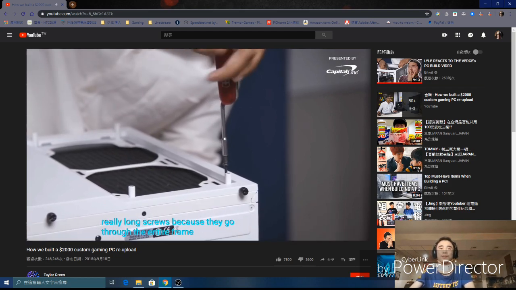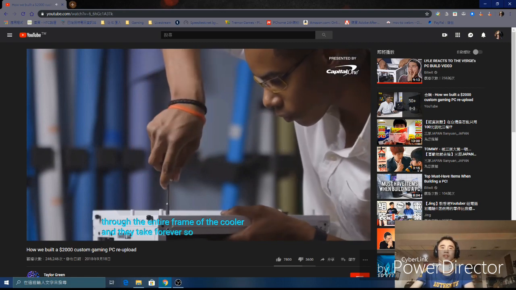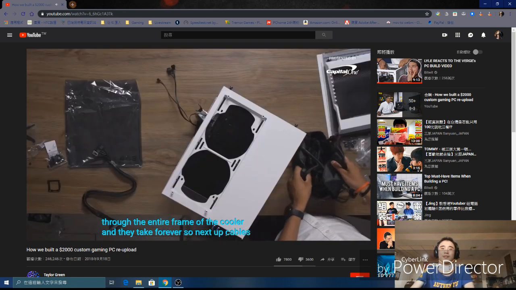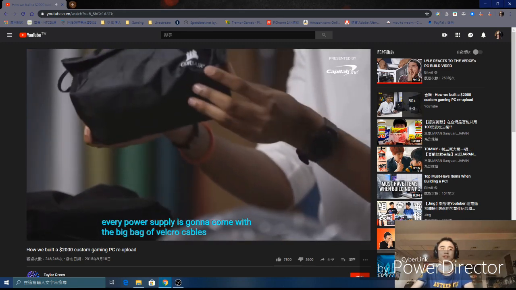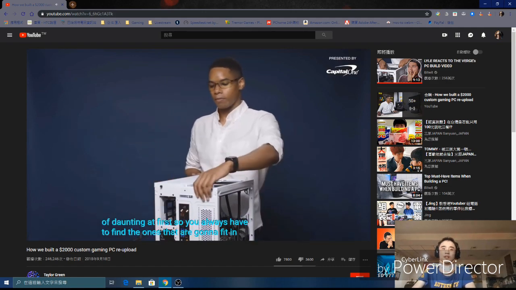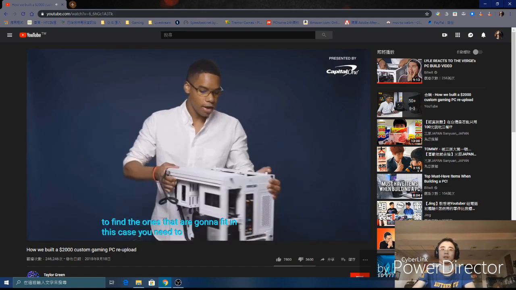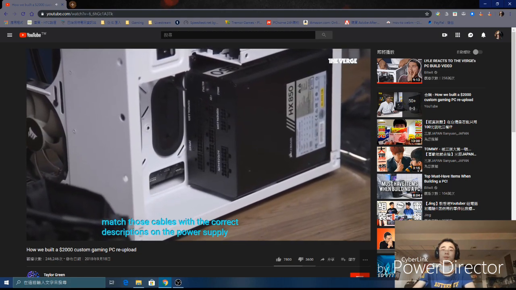Because they go through the entire frame of the cooler, and they take forever. So next up, cables. Every power supply is going to come with a big bag of cables. It's kind of daunting when you first install it, so you always have to just find the ones that are going to fit. In this case, you need to match those cables with the correct descriptions on the power supply.